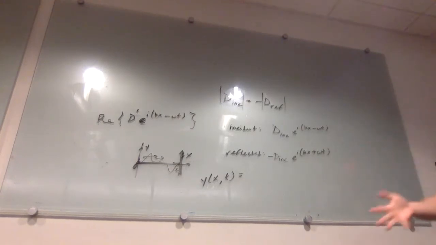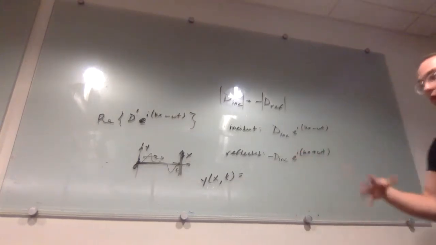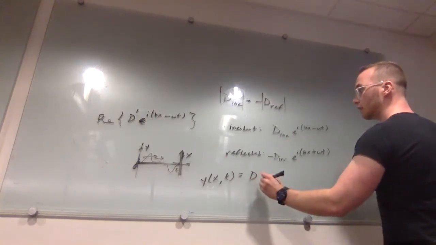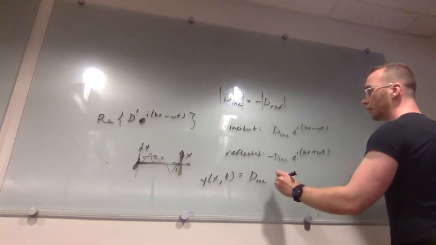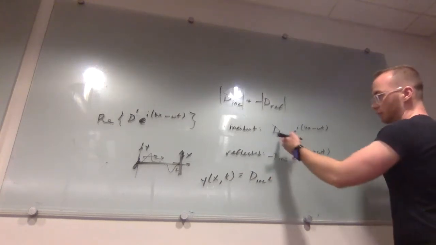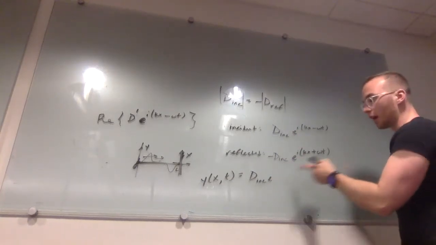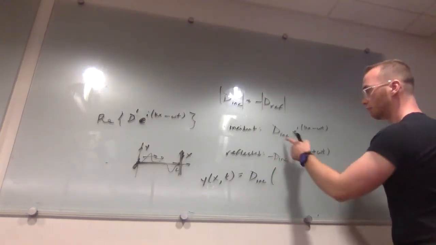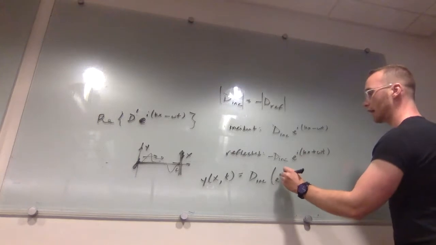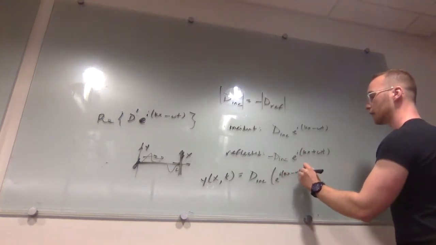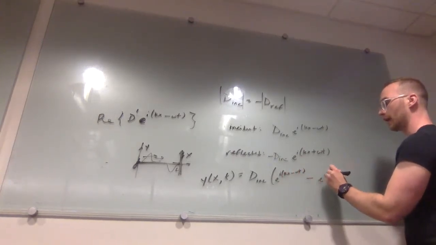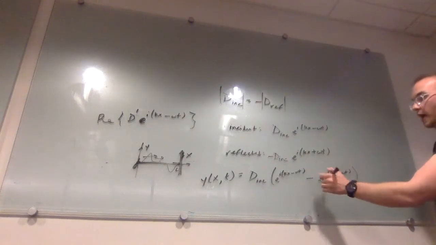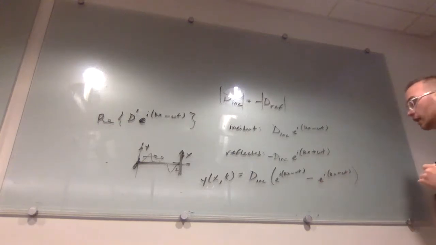That's kind of how we normally do things, like the sum of the forces. We just take the sum of all the waves on it, and we get d incident e to the, well, anyway, you'll see. It's this plus this, right? I'll skip a step by factoring out a d incident, because we know this is the same. So we get e to the i(kx minus omega t) minus e to the i(kx plus omega t). Of course, if we factor out a d incident, we get a minus sign here, which is important.